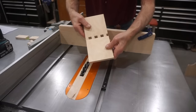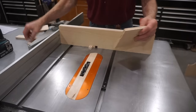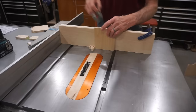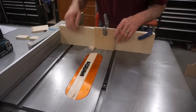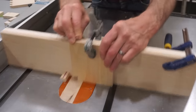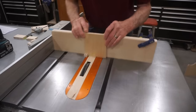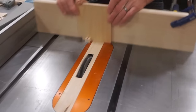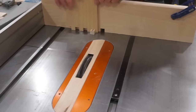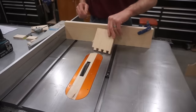Because notches and pins need to alternate on opposite sides of a box joint, I place a gauge block next to the indexing pin and slide the workpiece over to touch that gauge block. Then I clamp the workpiece in place, remove the gauge block, and notch out the corner of this second test piece. With the corner notched out, I register the side of the first pin against the indexing block, and then repeat the process until there's no more block to notch.